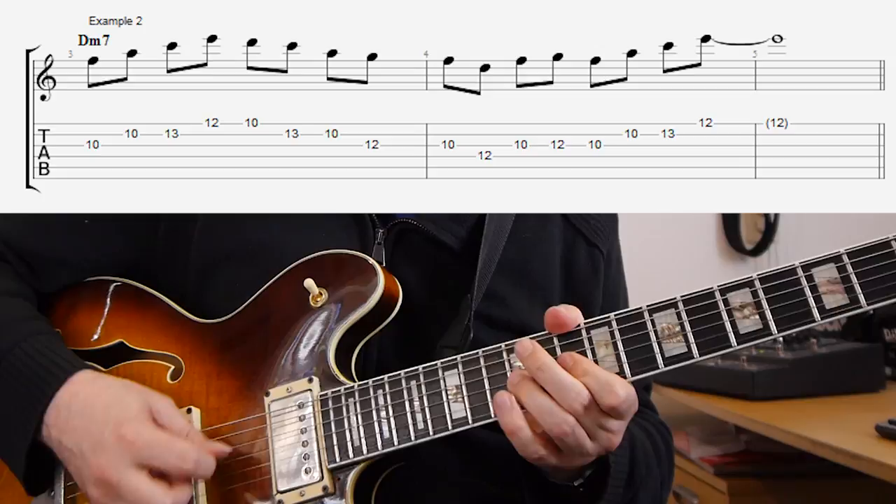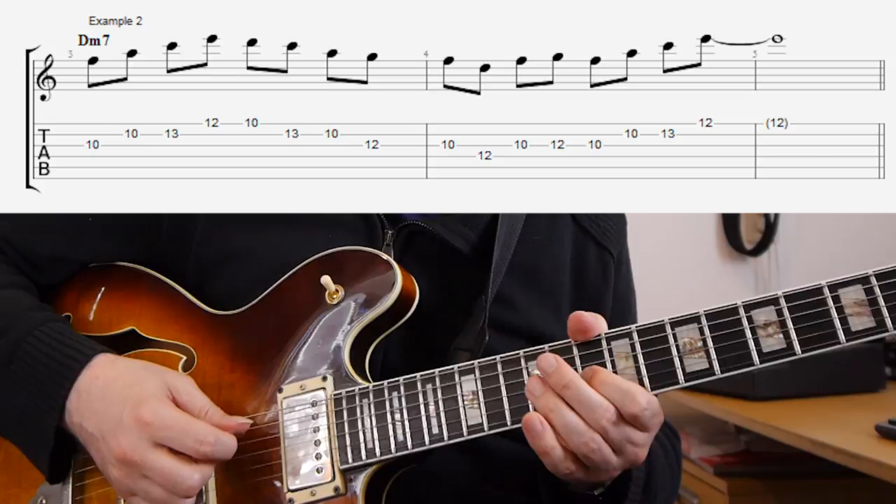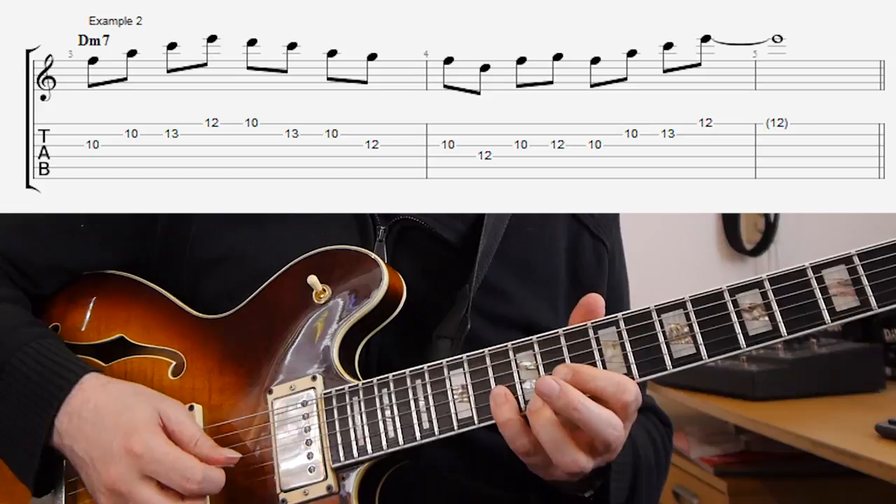A line with that might sound like this. In this line I'm starting with the F major seven arpeggio, and then I'm running down, and then up again in the D minor pentatonic scale, something that we'll get to in a bit. And from there I then repeat the F major seven arpeggio, ending on the nine to really emphasize that.